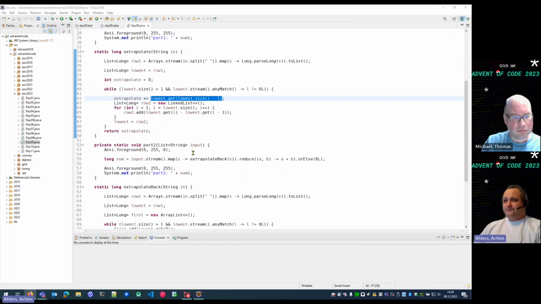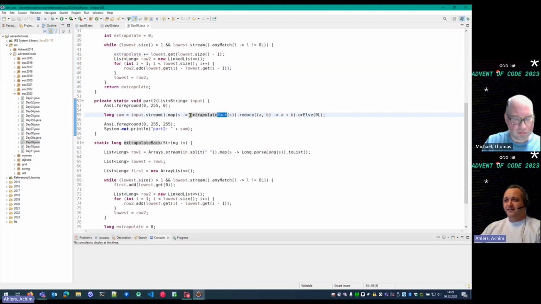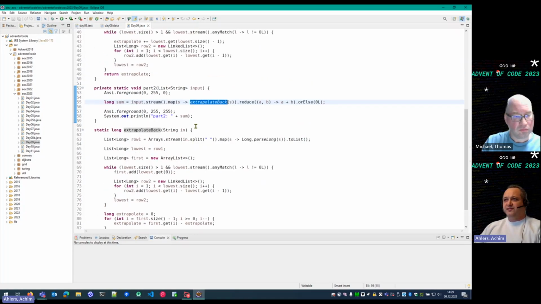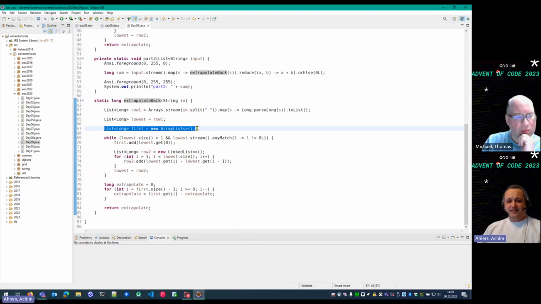For that, my part 2 method looks almost the same, except this method has a different name because it goes backwards. And I wasn't really sure if this kind of extrapolation would work down here. So I came up with a different idea. I have a list with the respective first value from each row that I look into.